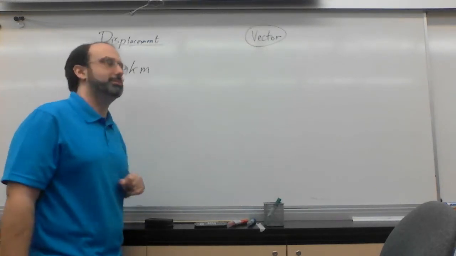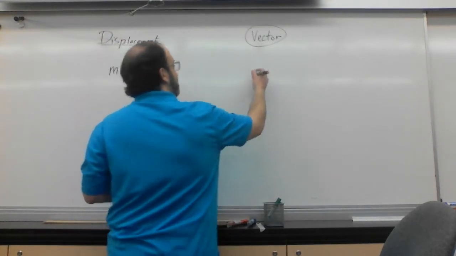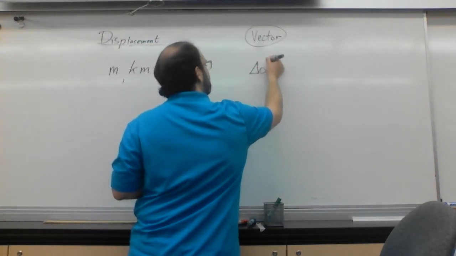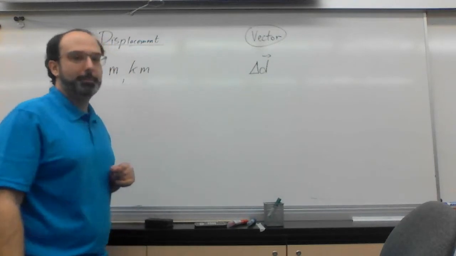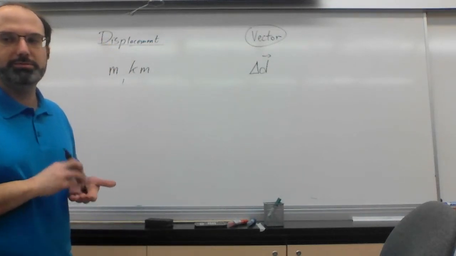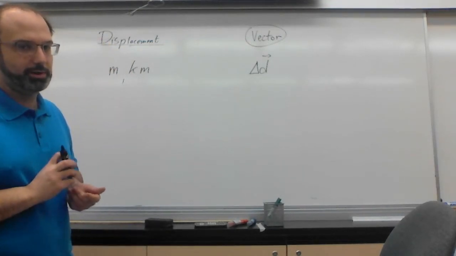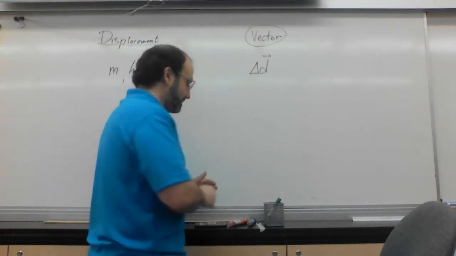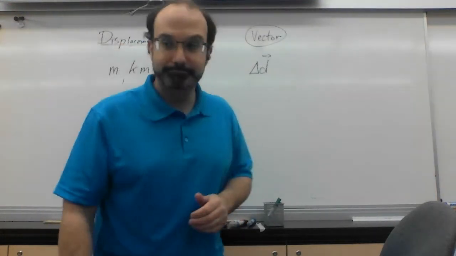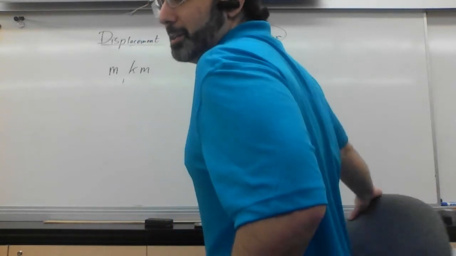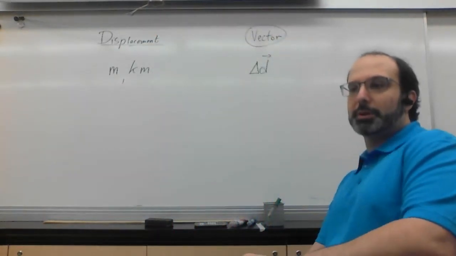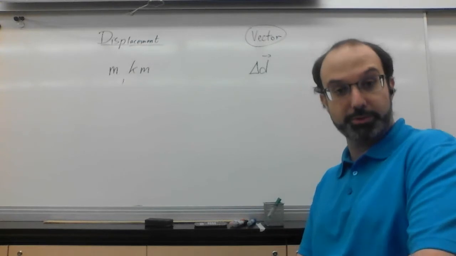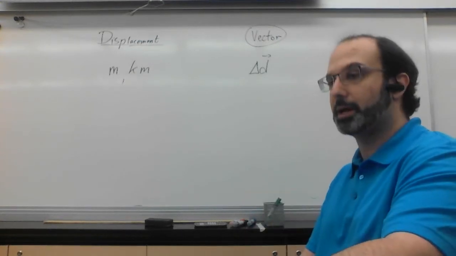Just patience. Now, the symbol for this is a strange one. It's triangle D with an arrow. And we've talked about that triangle before, haven't we? We saw that in time. And we're going to continue to see it come up. Now, our notes here say that displacement is a physics word to talk about the movement away from a reference point. Okay, there's reference point coming up again.